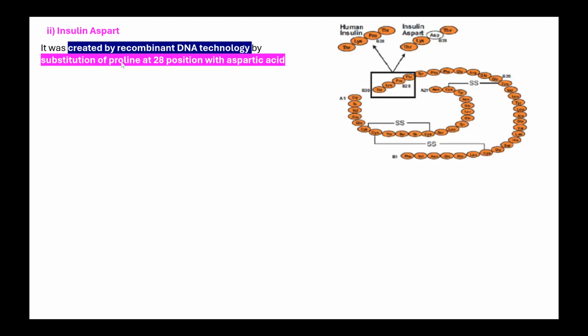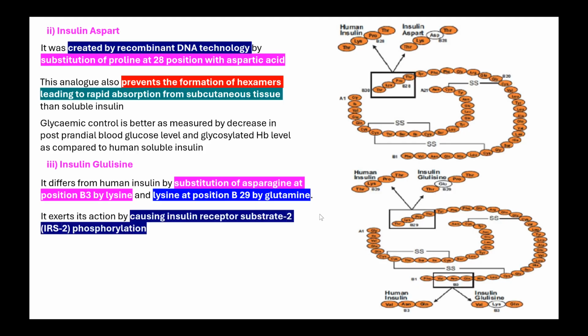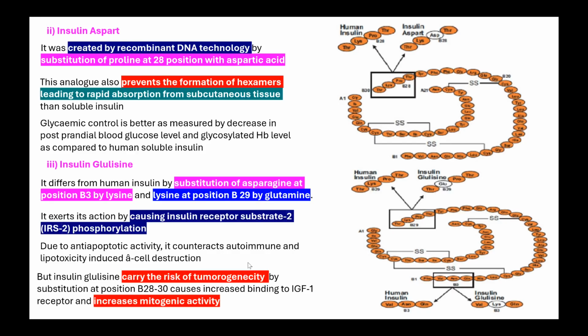And if you see insulin aspart, which is also a short acting one, the substitution of proline by aspartate, that is why it's called aspart. So you can see here normal insulin position, threonine and proline. So that proline is substituted by aspartate. And similarly, all the modifications, these pictures are very beautifully given. And for glulisine, you modify the asparagine at position B3 also. So two modifications are done. And at B29 you modify it with glutamic acid. So lysine is replaced with glutamic acid. So this is how all the modifications are done, and their side effects also she described.